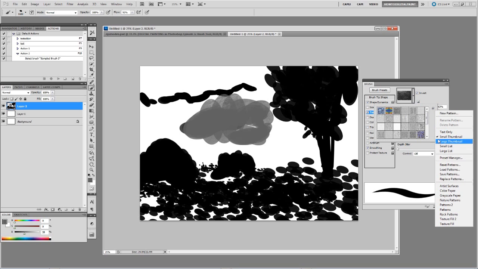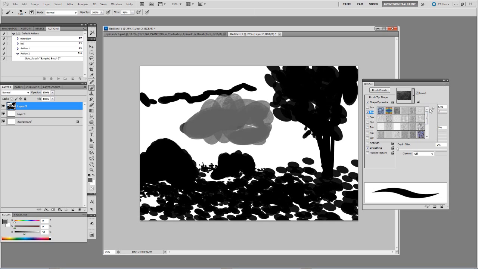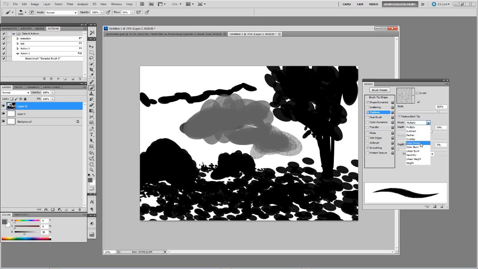And if you want to make your own texture, it must be a PSD. Or your own pattern. So if you have a nice paper pattern and it's a JPEG, save it as a PSD in Photoshop and you can use that for a pattern. But I think Photoshop really has nice inbuilt stuff anyway. It's got a good variety, so not much need to make your own. We change all these different settings.